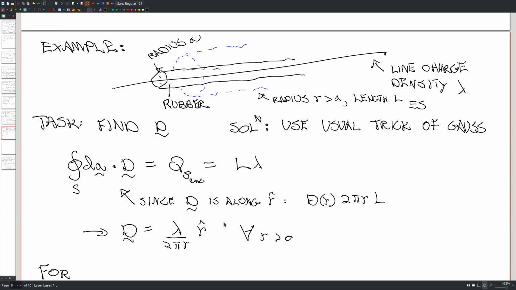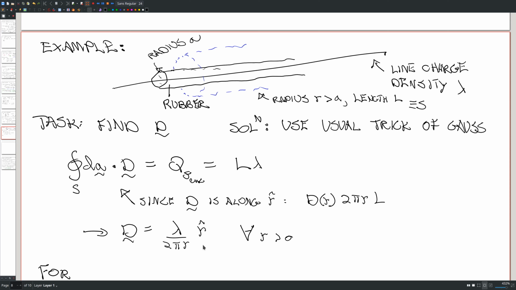This stays the same. However, if I do such a parity transformation, then this vector that I had, that had a Z component and an angular component, gets inverted. But it's the same configuration. So the only consistent choice is that this particular Z component and angular component is 0. And the radial part, you see, doesn't change under this discrete invariance. So it's a question of symmetry. That's how you know that D can only have a component along the radial direction.